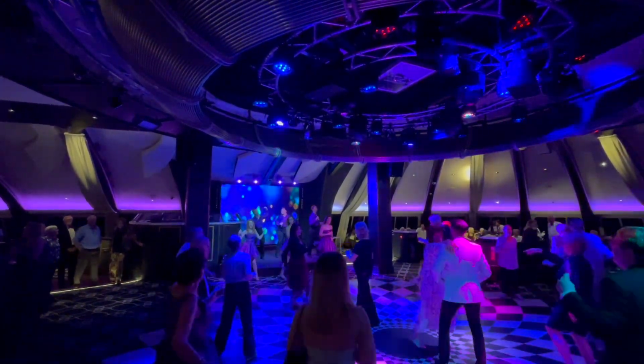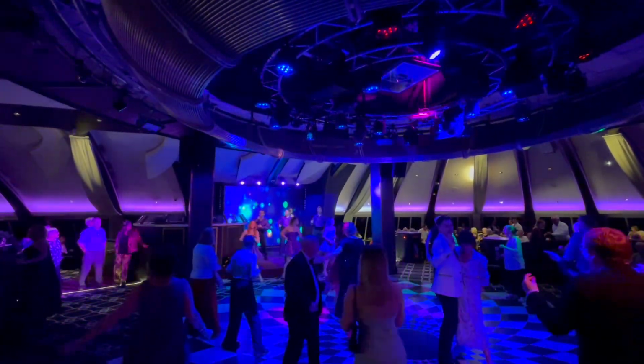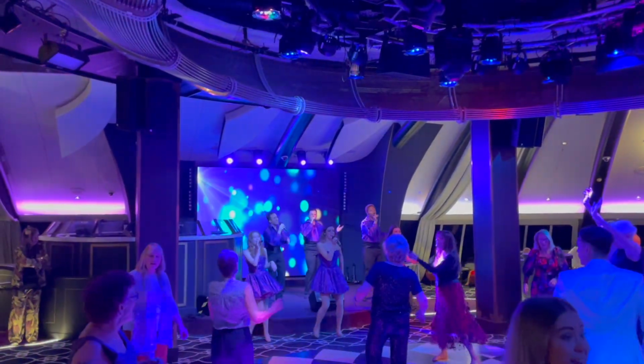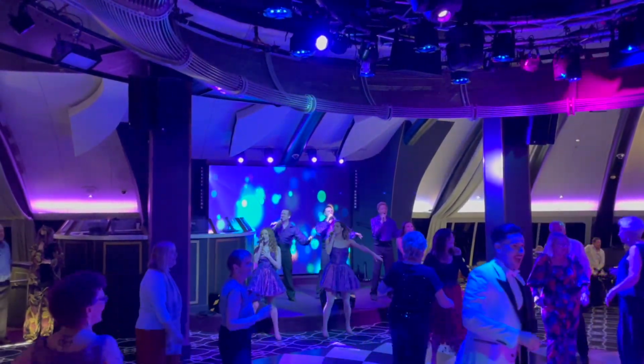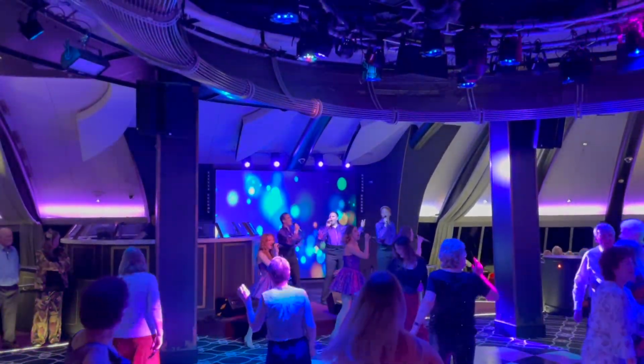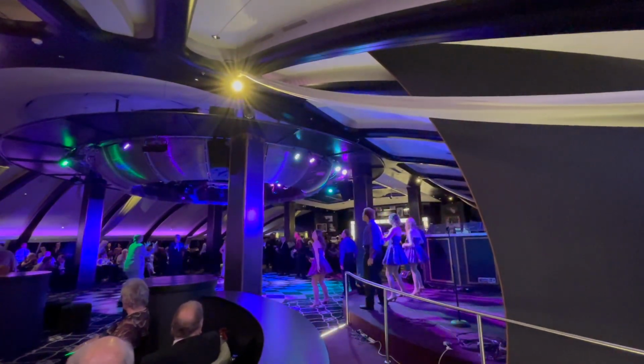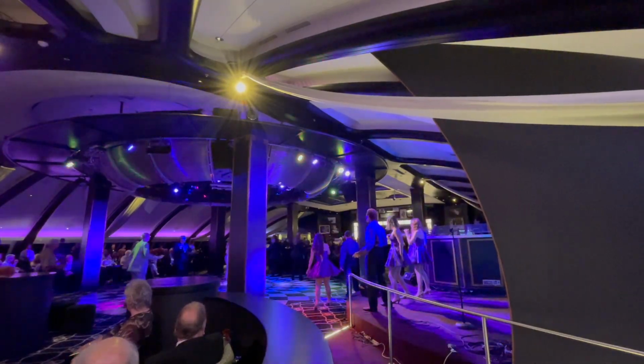So you can see why people from the early show really wanted to get there to catch this ABBA cabaret, because it was fantastic. And I've never seen so many people up on the dance floor so early into a set. As soon as I think the first note of ABBA was on, the dance floor was full. It was a really, really good night. That same team who put on the Enchanted Garden production show, really just minutes before, were up in the observatory lounge putting on another show for us. So it was great.